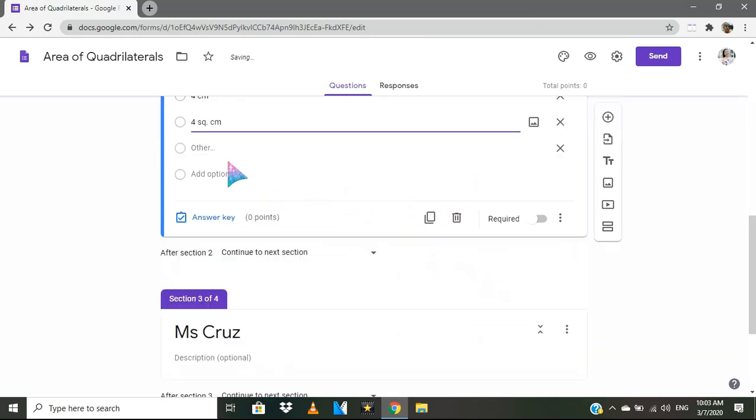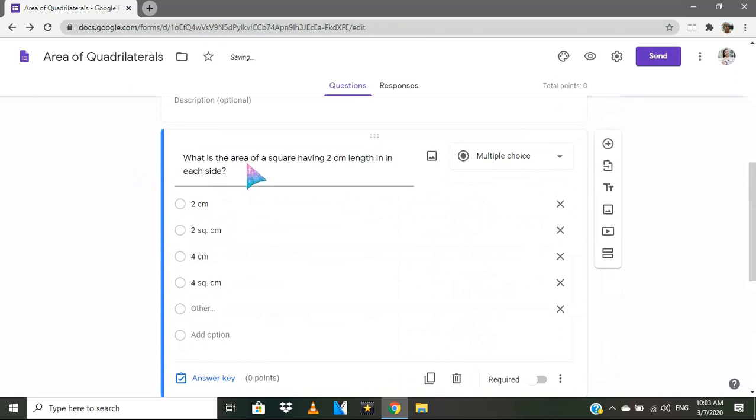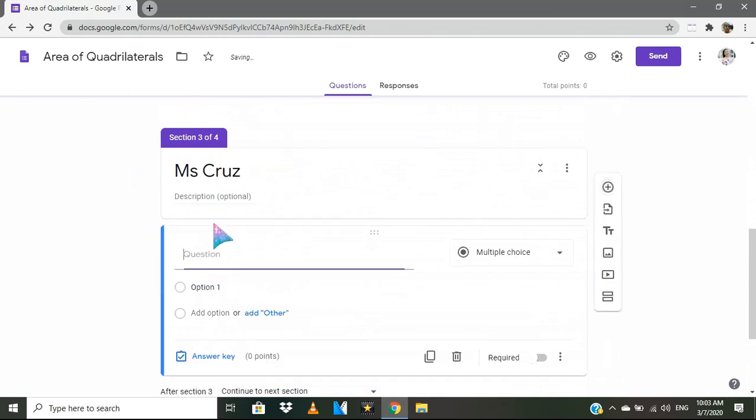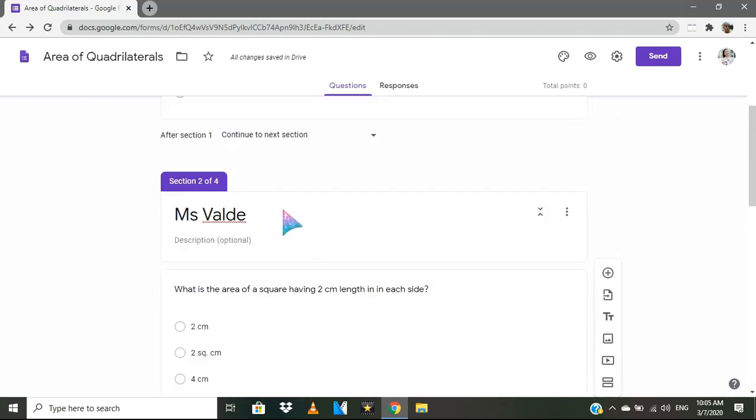Centimeter. So for example, this is my first question, while Mrs. Cruz has a different question. Let's try to add. Let's go back to Miss Valde's first question.